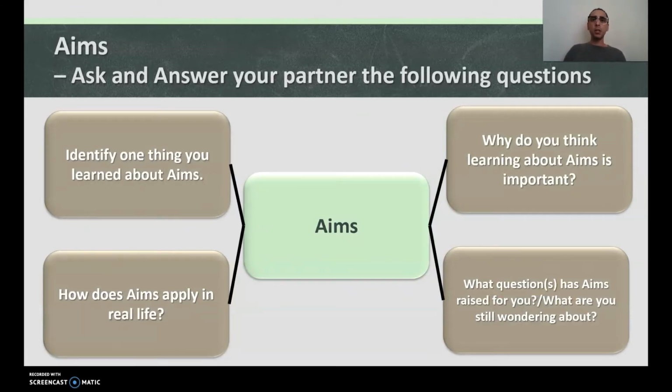Identify one thing you learned about aims. Did you learn anything about aims? What's the one thing you learned? Why do you think learning about aims is important? And how does this aim apply in real life? Well, it applies in real life if I was to do an investigation. If someone was to pay me to do an experiment, I'd have to lay out what the aims would be, and I would let the company that are paying me know what I aim to find.